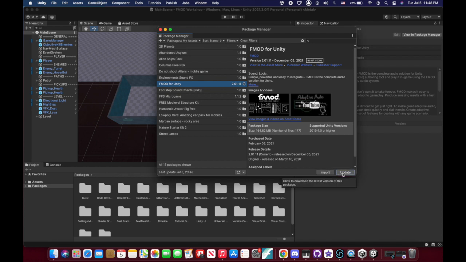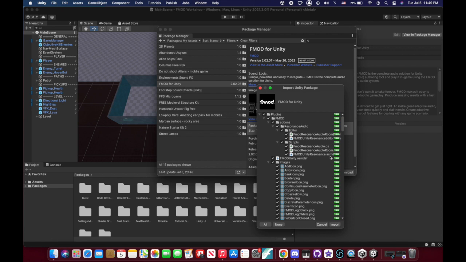It seems like there's an update. I might update it real quick. It's not too long. It's good to update your things here and there, but be careful because sometimes it will mess everything up. And now we're just gonna import. This might take a couple of minutes or a couple of seconds. Because it's a pretty big file too, because the whole point of FMOD for Unity is really to help you out in integrating everything flawlessly, right? There we go, just press import again.